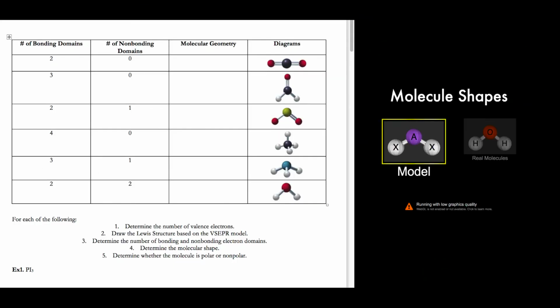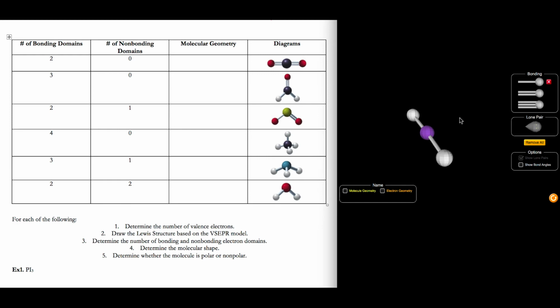In the last lessons, we learned how to draw Lewis dot structures. We also learned how to determine if a molecule is polar or nonpolar. And so the last thing that we need to learn about these molecules is their geometries, the shapes that they assume. Now, we looked at this already a little bit when we talked about the VSEPR model, but now we're going to put names to those shapes. So I'm just going to go through and use this simulation to show you all of these different shapes, identify them, and then we'll do some practice with it.